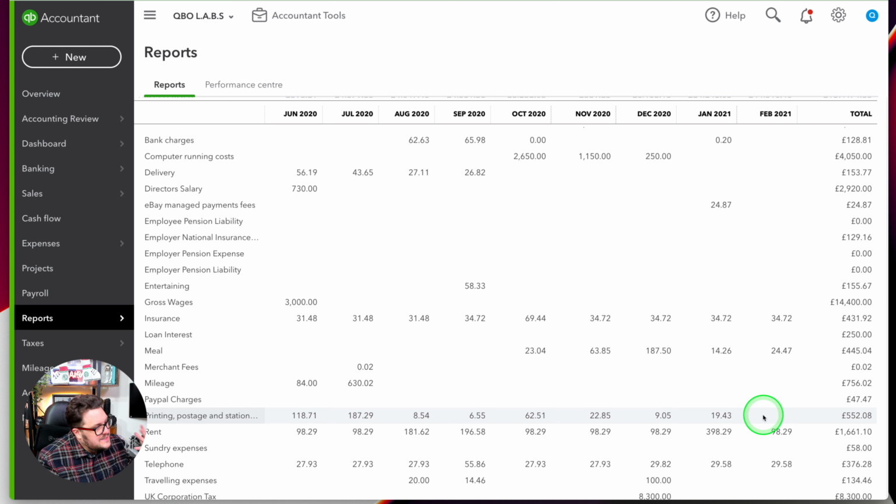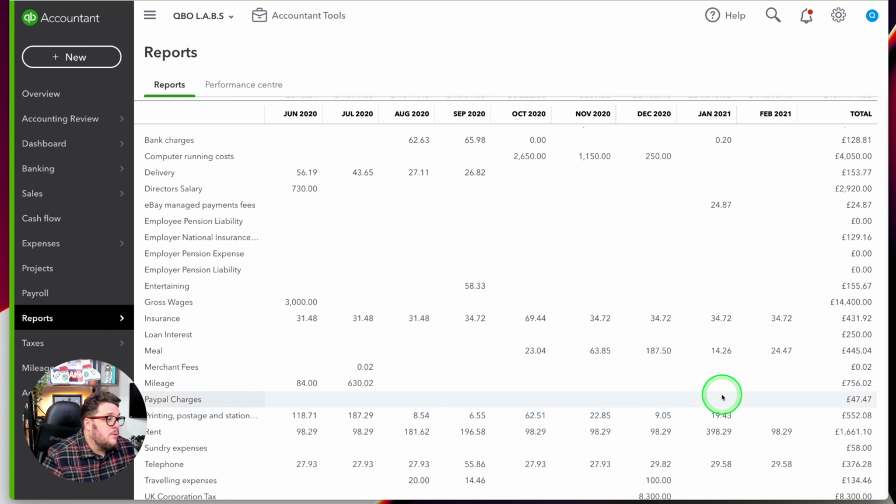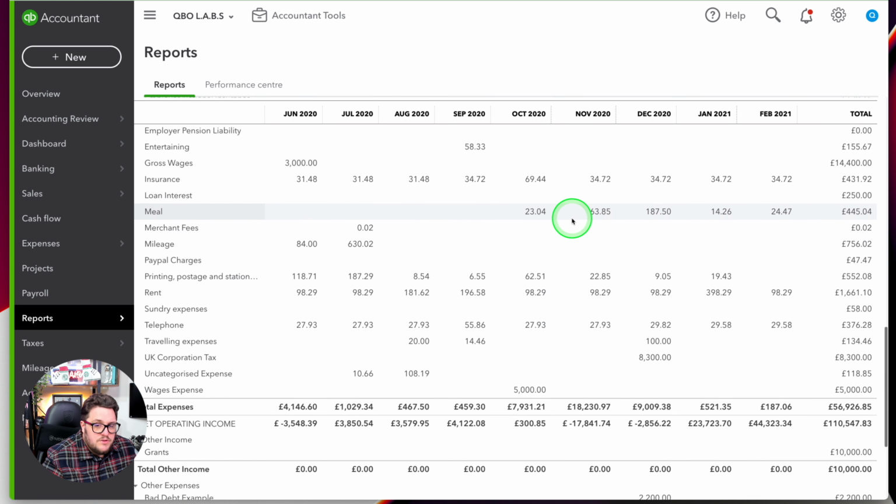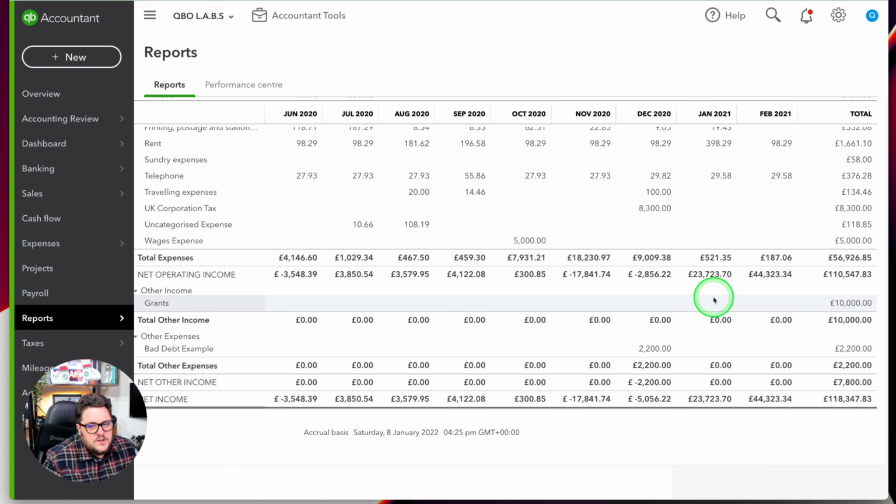Again, because I can see it in this format, I can go there and see if that's correct. Now, legitimately, there may be a reason for it, there may be a problem, but also it's a great way of spotting things that may need to have prepayment, accruals. Now, not necessarily meaning you've got to do them, but at least giving you an indication that you might be able to let your accountant know that you expect a prepayment accrual on that one. And that's going to give you some opportunities.